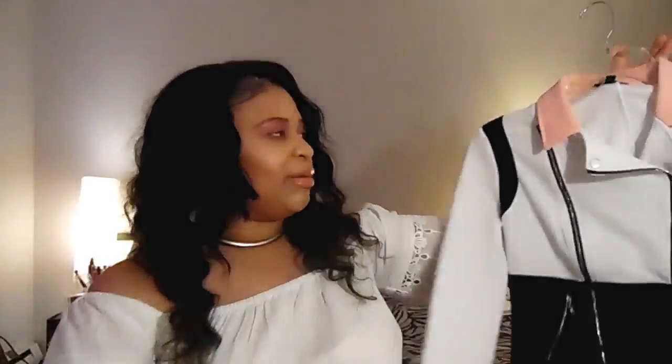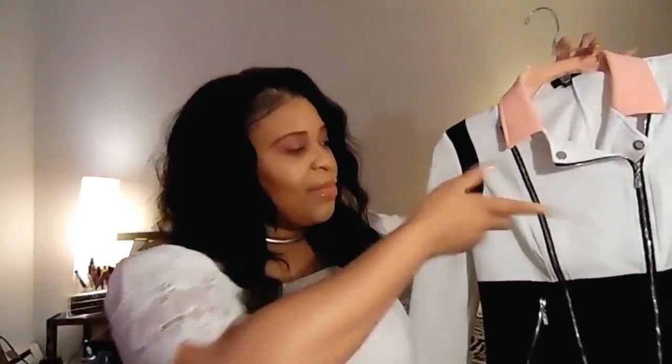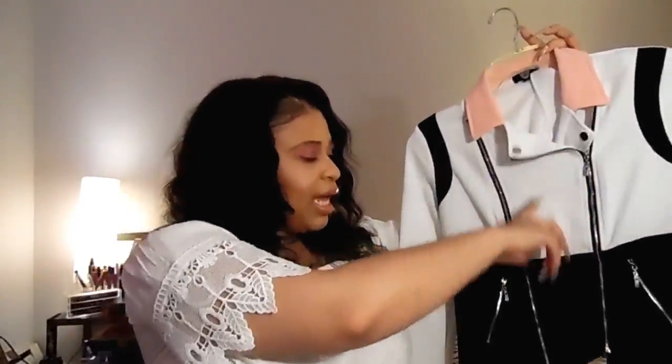Another thing I had purchased from Fashion Nova, well, these last two pieces are from Fashion Nova. I had ordered this jacket for my birthday, but like I said, it didn't get here in time, so I couldn't wear it. I swear this jacket was leather for some reason, but it actually is fabric. It's just this white and black jacket. It was called the Neapolitan jacket, and it has a baby pink or blush pink collar. I just thought it was so cute, and then it has this zipper detailing, and I swore up and down this was a leather jacket. Y'all didn't understand how excited I was. And then when I got it, I was like, it's not a leather jacket, but it's still cute and still comfy and casual to rock.